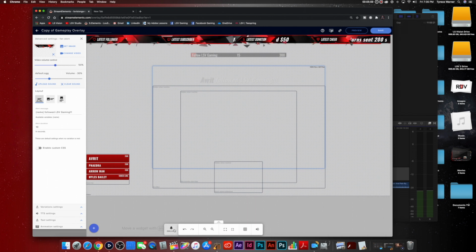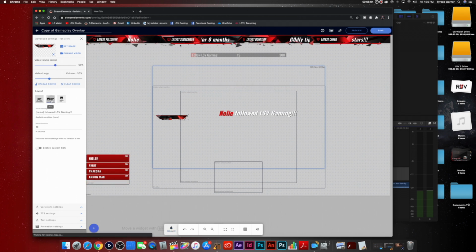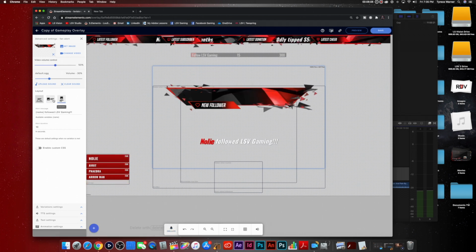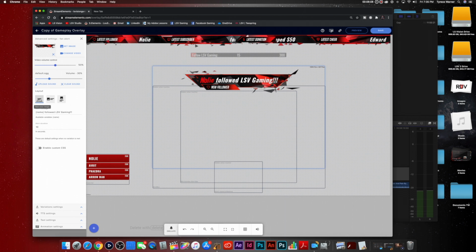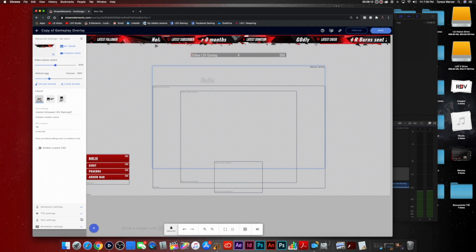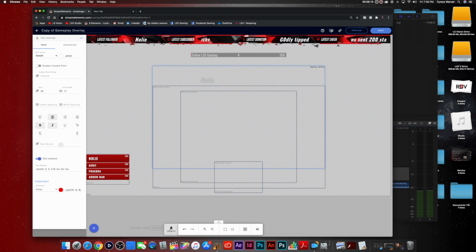If you wanted to change some of the alignment of it, let's press it again. Let's press fan event. If I was to move this right here, you see how it changes when I move it. So it's just different ways for you to customize it. And then if you wanted to change something in regards to the text, you would slide down here, hit the text button, and this is where you can edit some text.